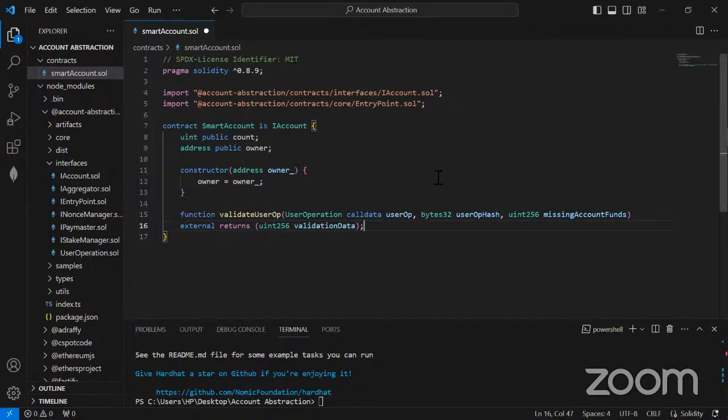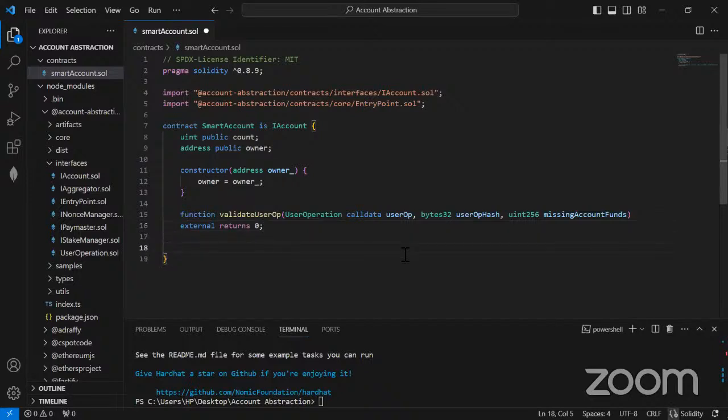In this case, for this class, we are just going to allow all transactions to go through, since we know we are the ones sending it, so we are not going to put in these checks. The validation data is normally used to verify that only certain allowed externally owned accounts can call this function. But since we want everything to go through, we are just going to return 0. Remember, the EVM understands zeros and ones, right? So 0 is true, allowed. 1 is false. We're just going to allow everything.